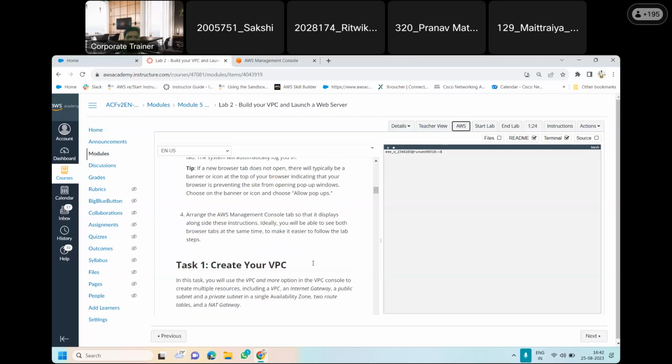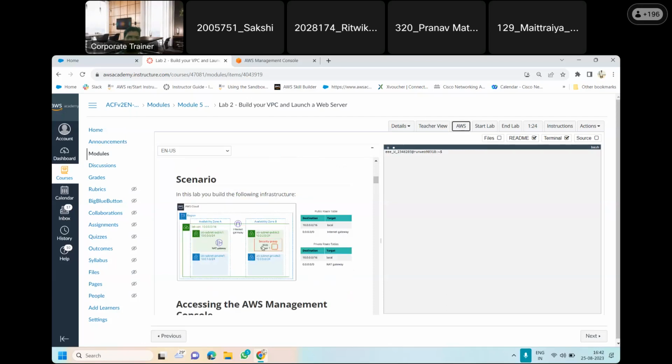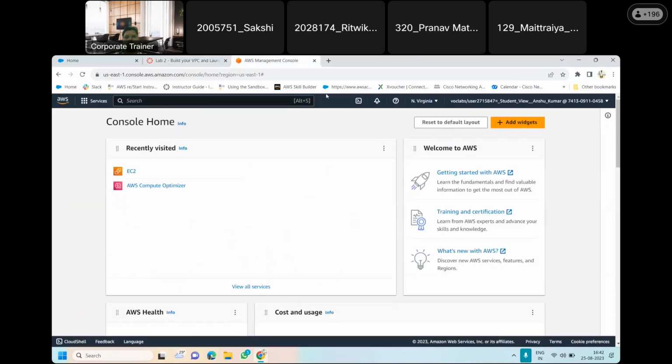Then our next aim is to create one VPC. As you can see in the table over here, and from this diagram, you can understand there is one AWS cloud. Once you have opened the AWS Management Console, as you can see here, this is our AWS cloud infrastructure. So under this, we are going to create a virtual private cloud, right?